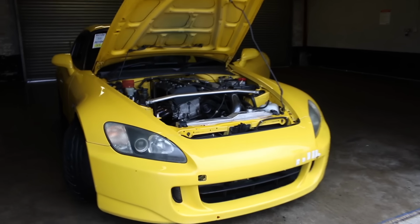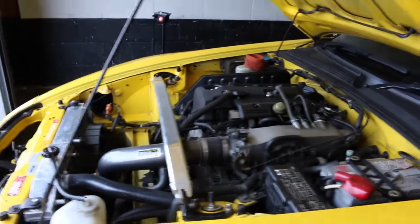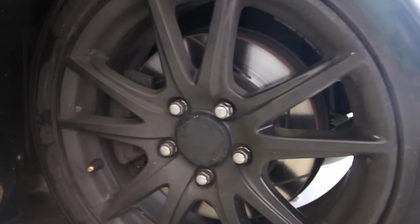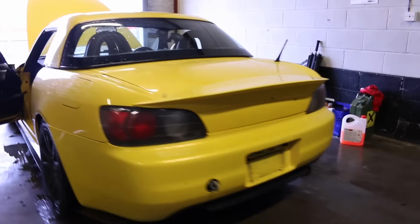First, let me take you around my S2000. My number plate has fallen off, so that's why there's sticky tape on the bumper. But most of you guys would know my setup: AEM V2 induction, a larger radiator, tires. I am running 8008R tires today because it is wet. And the discs, they are slotted, with carbon Lorraine RC6 pads at the front. And if we go to the rear, we have RC5 Plus at the rear. I have installed my tow hook today. Usually I don't because, well, just in case I go off the track. But that's more or less it.